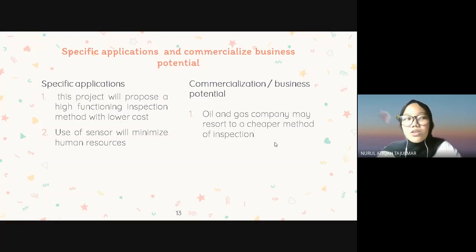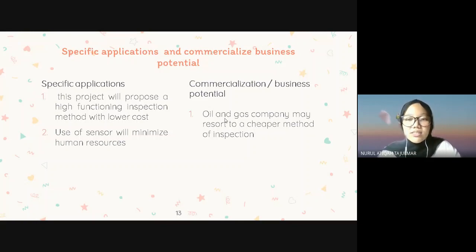This is because there are two types of oil and gas harvesting. There's onshore oil and gas harvesting, and there's offshore oil and gas harvesting. A lot of companies prefer to harvest oil and gas onshore, on land, because it's much safer. It's reachable by emergency services if anything happens. But the most important thing is that it's less costly, because for offshore, to operate in the middle of the ocean, they actually have to build rigs and platforms and so on. The rigs and platforms cost almost around $500 million to $1 billion. So these companies will try to resort to a cheaper method of inspection because of how costly the project itself is.